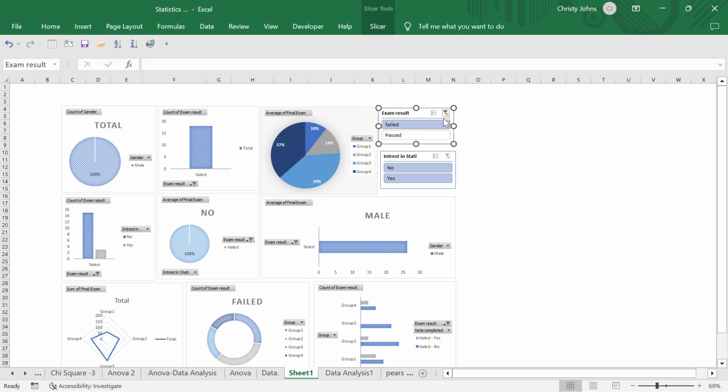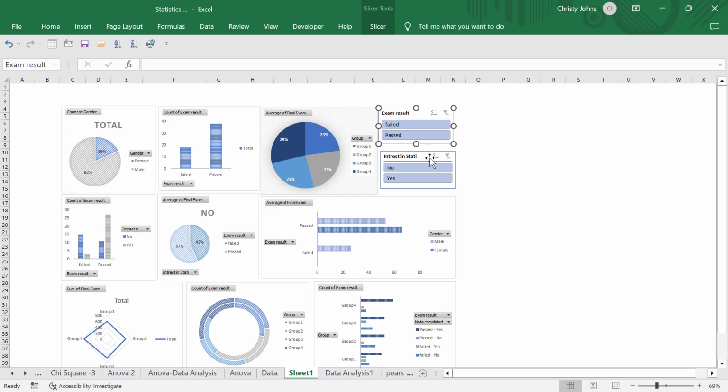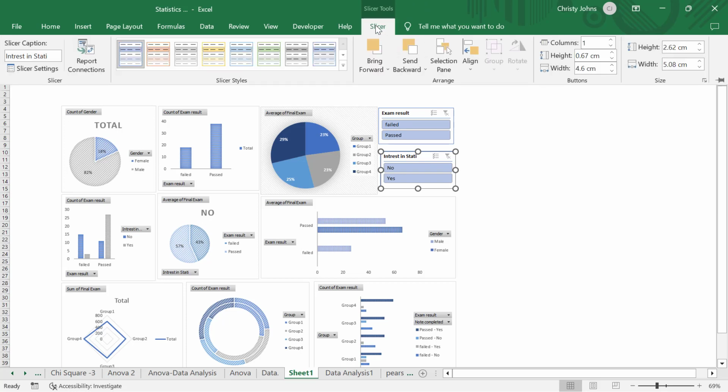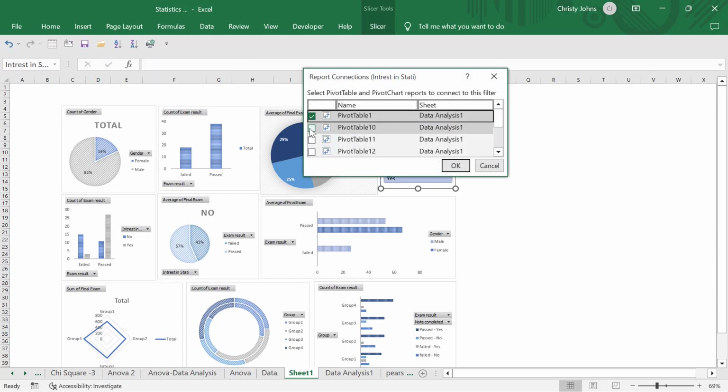So I am going to clear the filter. Now I want to add the connection again with this slicer. So again go to the slicer, click on the ribbon, Slicer, Report Connections, and tick all the pivot tables, which means connecting to all pivot tables.